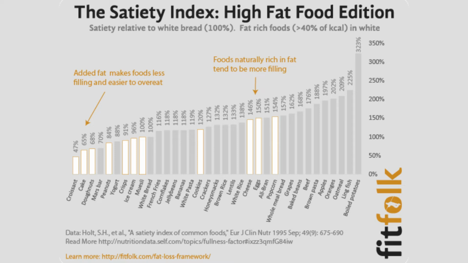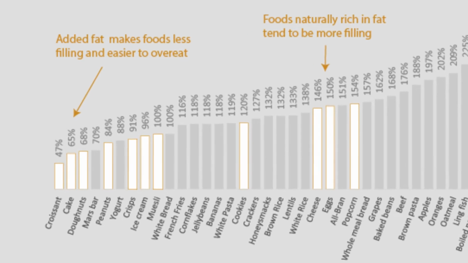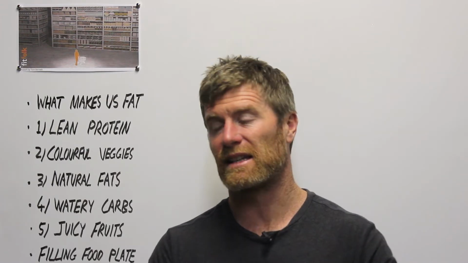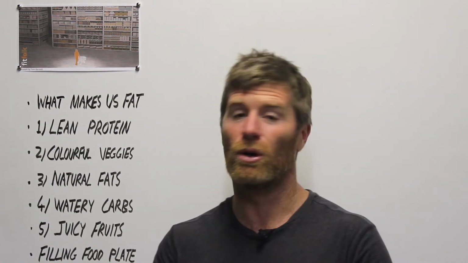And the simplest way to make sure that you're eating fats that will help your fat loss is just to aim for naturally occurring fats that are in food. So think eggs, think avocados. Nuts are a little bit tricky. Full fat dairy, fats in fish, fatty fish, these are really, really wonderful fats. They'll slow gastric emptying, they'll help keep you full. If you're adding a lot of added fats, so simple oils, butters, these things tend to be not very filling.